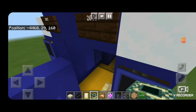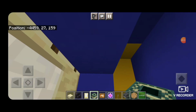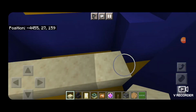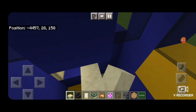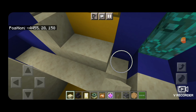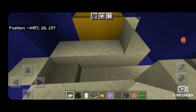Now we're going to work on the interior, so come on in through this nose door here. We're going to take out a smooth sandstone slab, and we're going to stack them 1 block high coming right up the middle here till you get right here. Then behind this, 2 blocks high, up here we're going to stack a column all the way up to the window. Same thing right here. On the sides, we stack them 2 blocks high. Same thing on this side. Then we'll put 1 slab in the middle there for a stair.